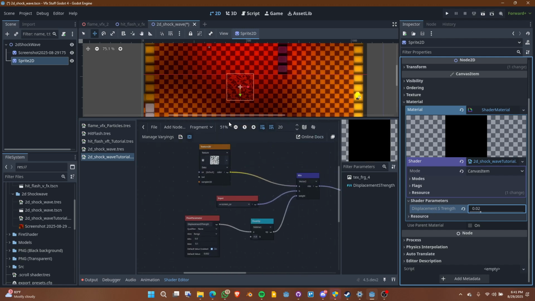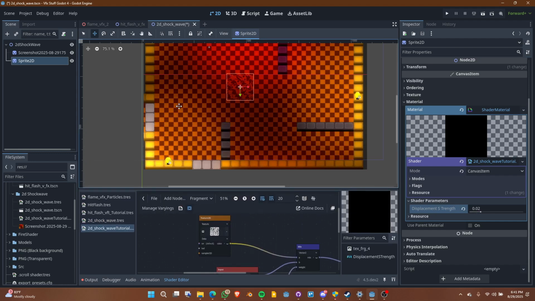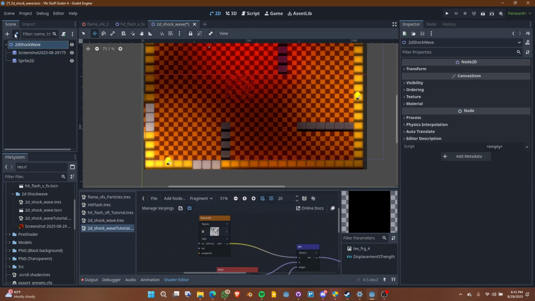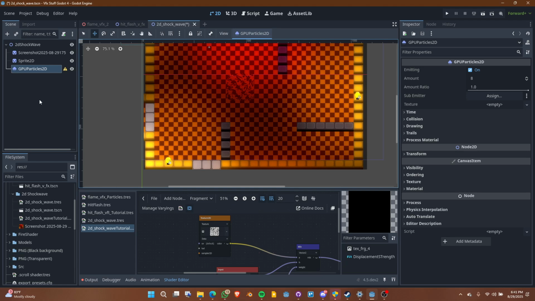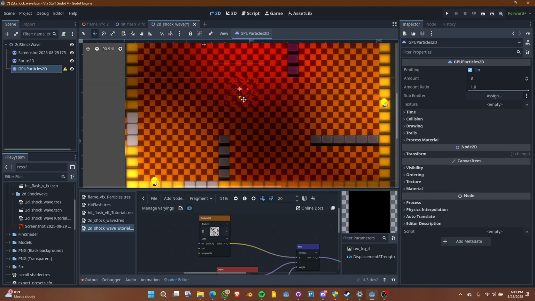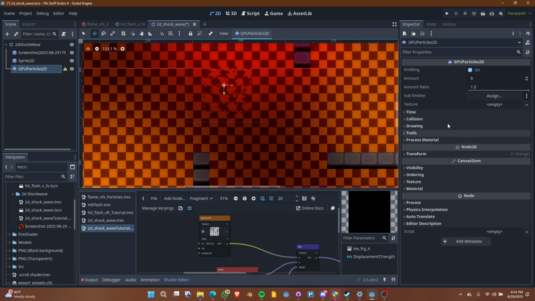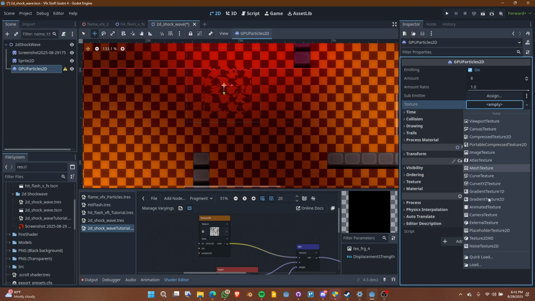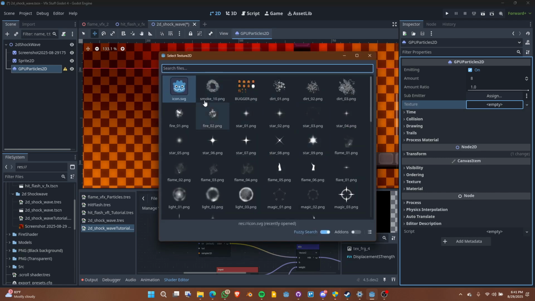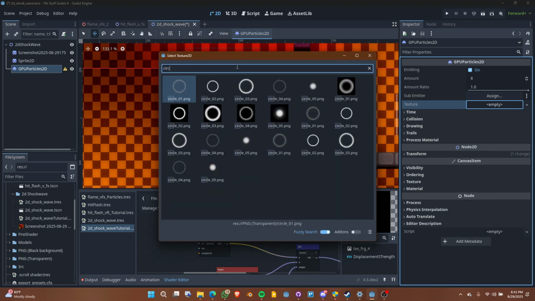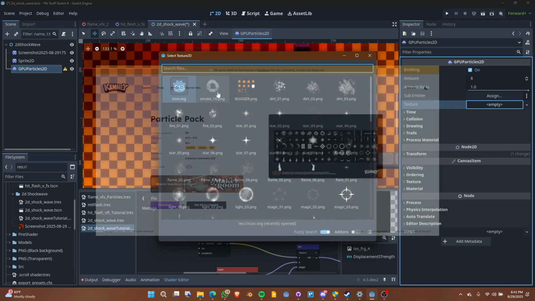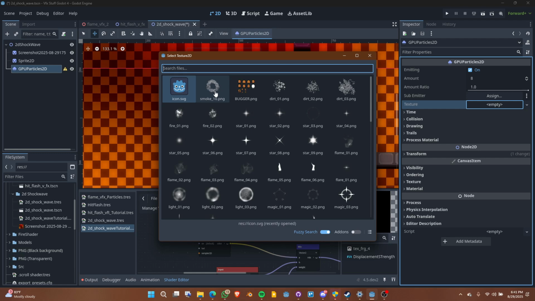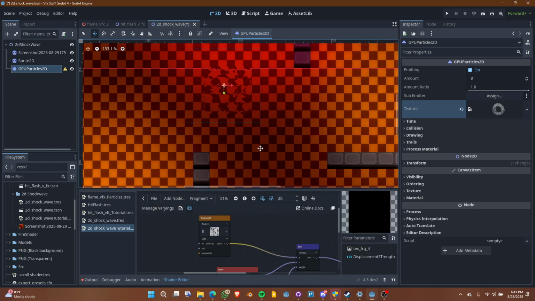All right. The next thing we're going to do is add this to a particle system. Now that we have the shader, we just add it to a particle system. So add a CPU particle or GPU particles, whichever you choose, and go back to the texture. For the texture, look for any circle or smoke texture. You can get these circle textures online, like in the Kenney asset pack. Currently I'm using this smoke, which also came with the Kenney pack. I'll drop a link in the description.